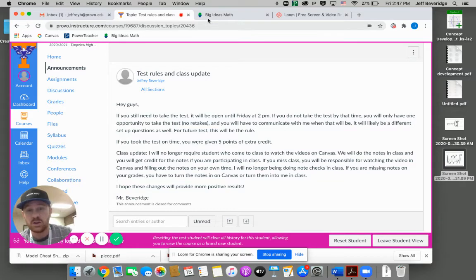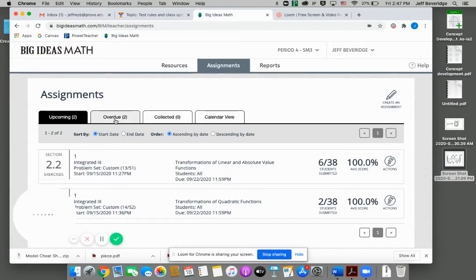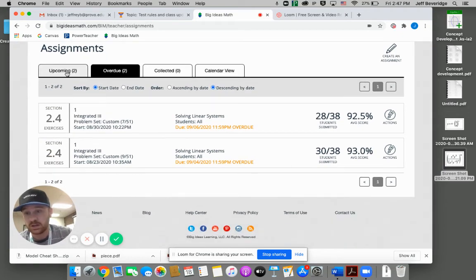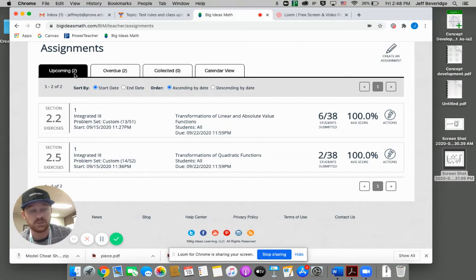What we had this week was going over 2.2 and 2.5. In any case, right here, these are the overdue assignments. So make sure you're checking your overdue assignments for 2.4. Also, there are many who have yet to turn in the graphing inequalities worksheet and the linear optimization worksheet. I didn't require those the week before because I wanted you to use them to study for your test. So if you have those, turn them in to me when you come into class, or you can submit them through Canvas.